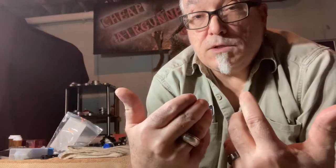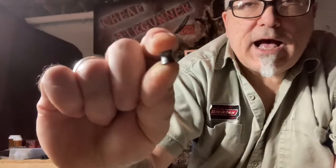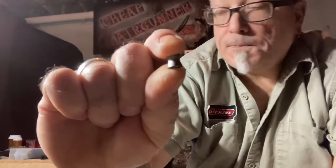But relative to some of the other things that are out there, I was always blown away when I first got my .357 rifles and the ammunition relative to the .177, .22 caliber, and .25 caliber pellets that I had. You know, this I thought was just massive. And relative to those other pellets, it is.